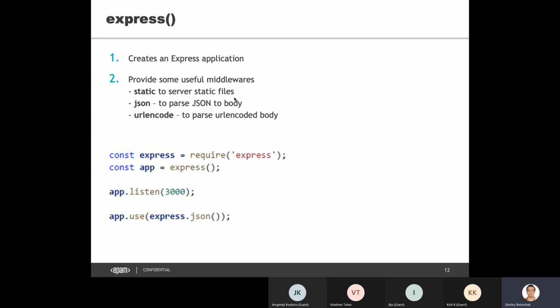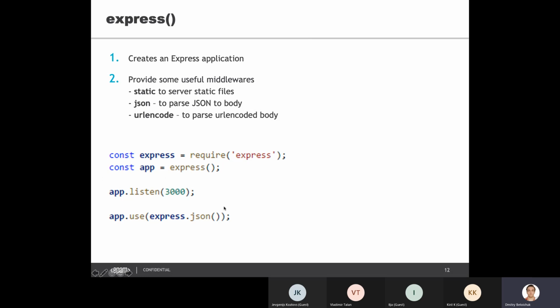Okay, so just to reiterate, Express creates an application, an Express application, and provides some useful built-in middlewares for you. It's already a working server. You just specify what you want it to listen to.